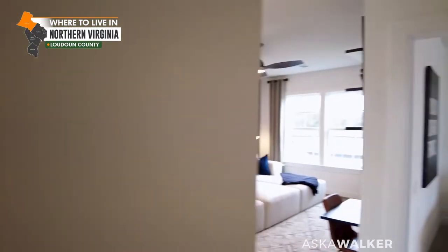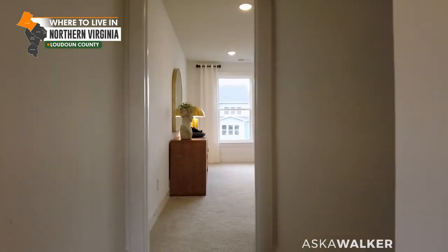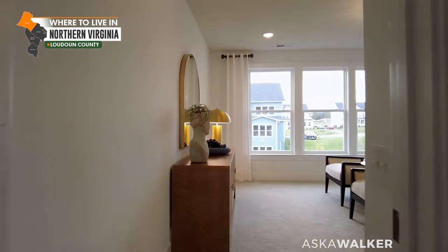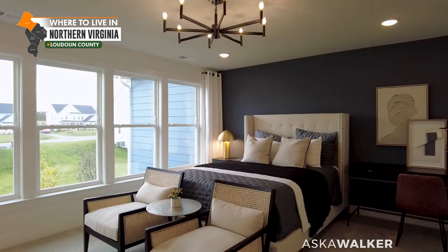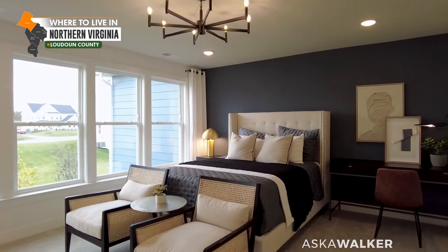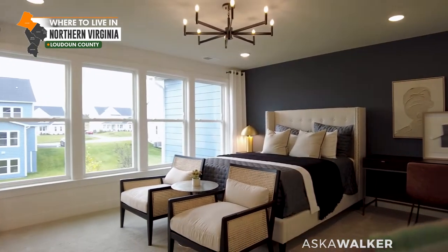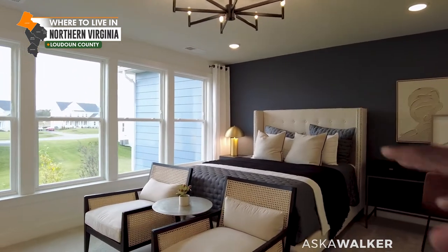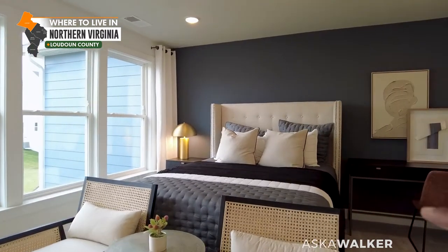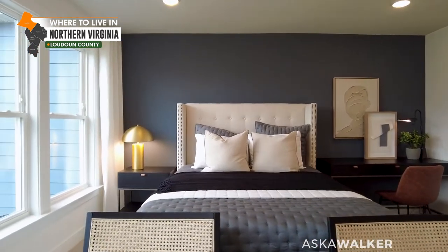All right, we have one more room. There's two steps into this room, so the ceiling height is a little bit lower. And we have ourselves another. This room is wide, or really long, so it's a little narrow. You can kind of tell based on the position of the bed. Still a nice size space because you have the desk here and you have a little end table there.